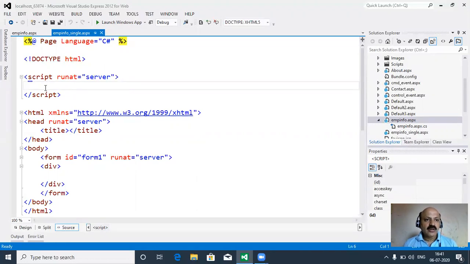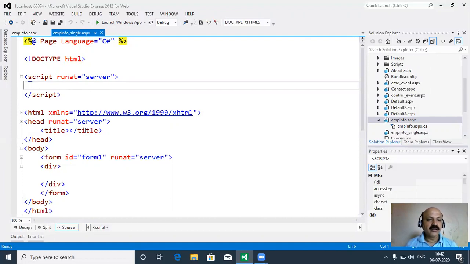What is the use of this file? You cannot use it in a commercial website, but you have to use it when you publish ASP.NET material in the market. Many books from publications have all examples in the single file model, because in one file you can print both your business coding and your presentation coding.